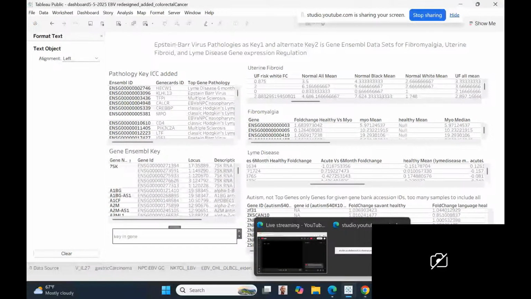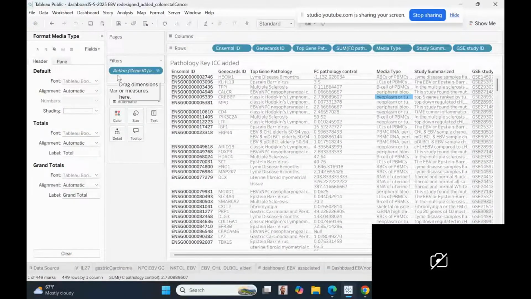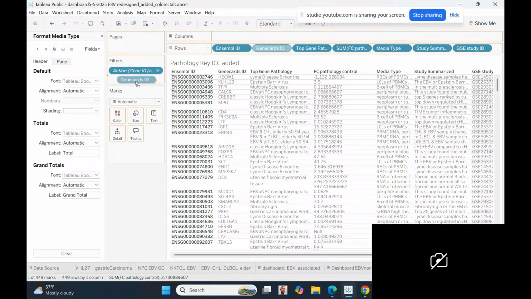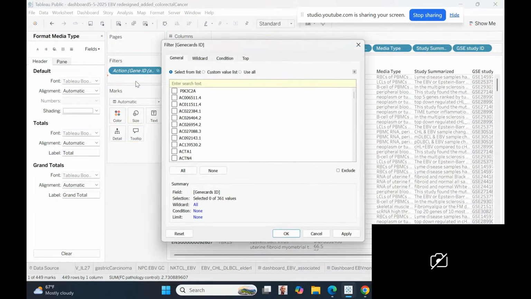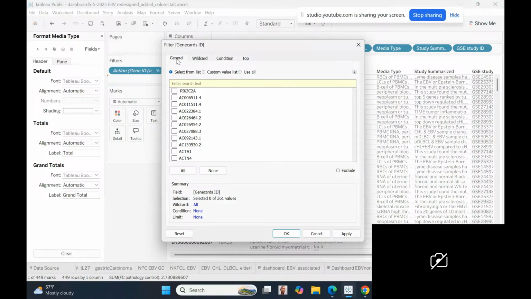Okay. Filter shelf. All right. Wildcard. Contain, include all those. Search from list.